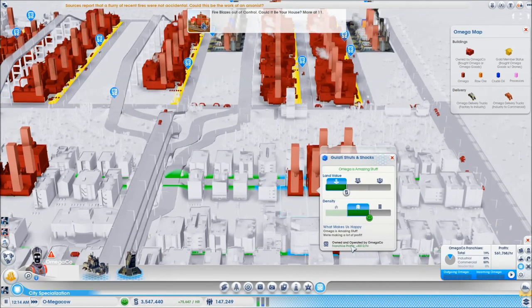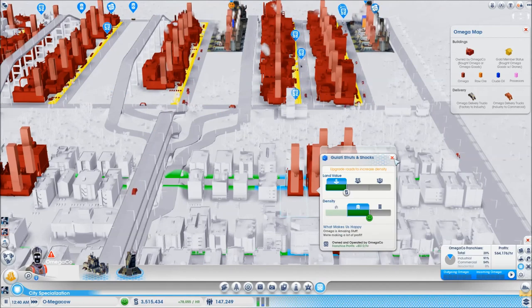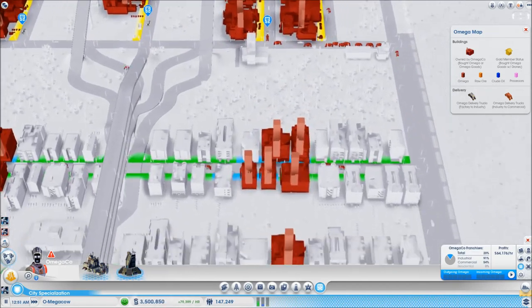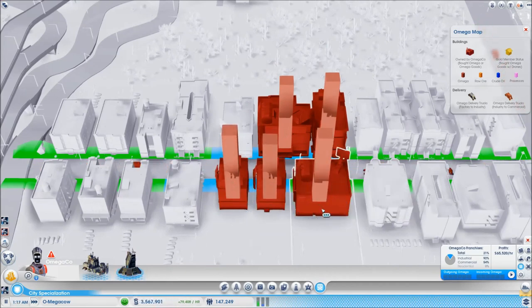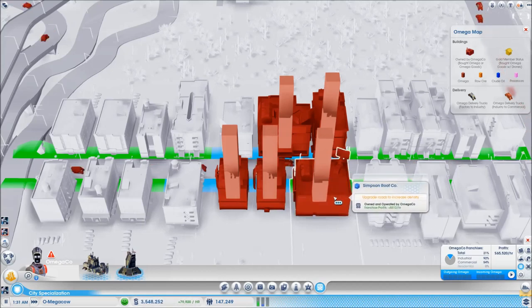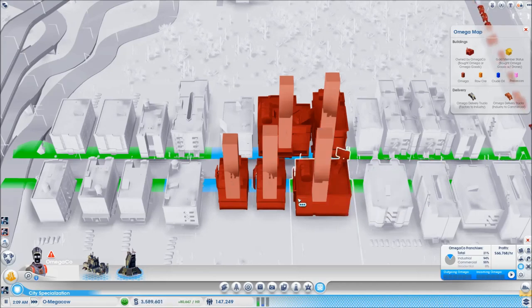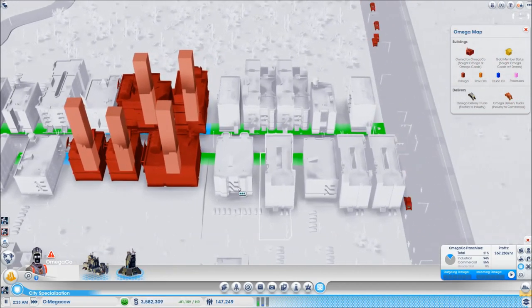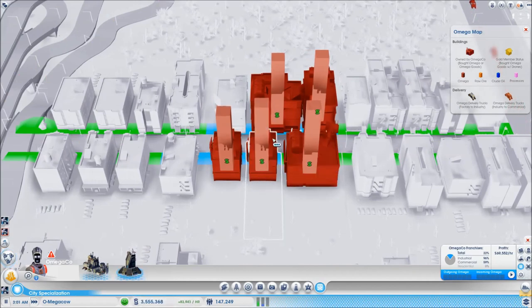Okay, so we're getting franchise profits from this little one down here of 512 per hour. Now, you can see that these are thinner than this one. This is a fatter one, so this one's obviously going to be giving us more profit. No, it's identical. 512. Any medium density commercial building will give you the same, doesn't matter how fat it is, right? And it's exactly the same with residential. Some of these buildings are wider, but they'll give you the same profit, and therefore it's kind of difficult to give an exact comparison between medium density and high density.